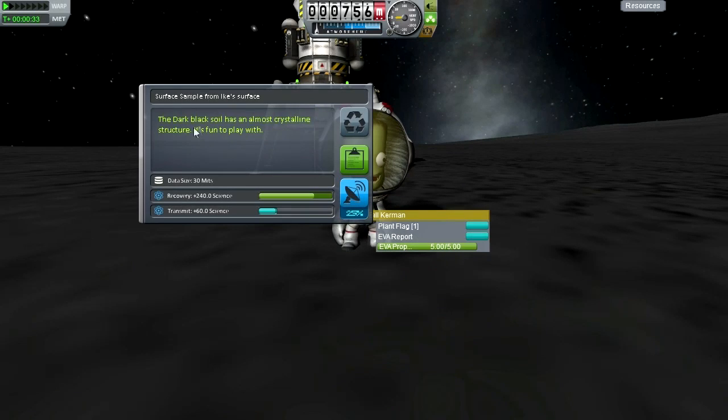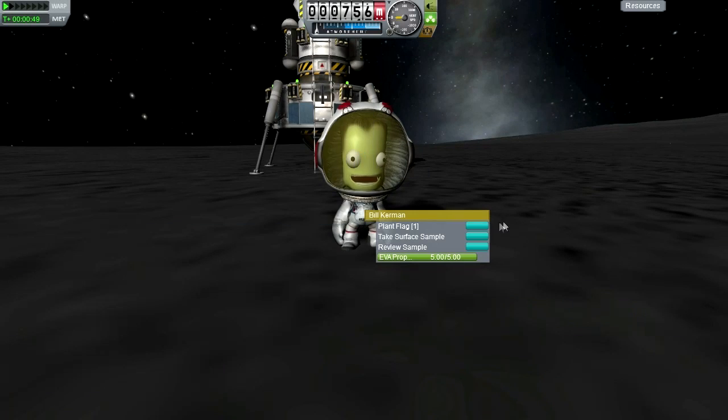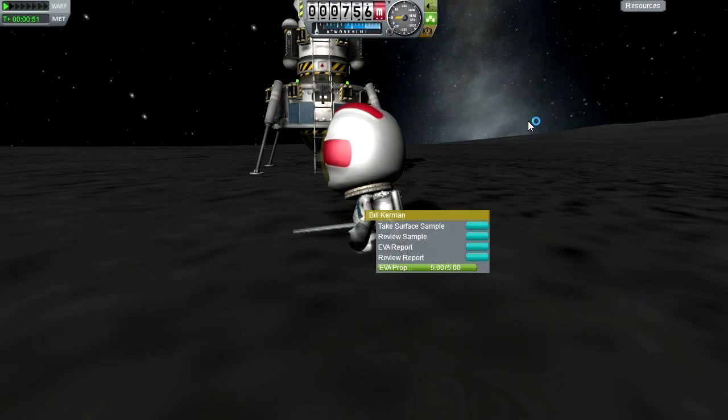Take the surface sample. The dark black soil has an almost crystalline structure. It's fun to play with. 240 science, keep that. EVA report. You look up the sky and see something zip past. Okay, 64 science. Definitely make note of that. And plant a flag, would you please, Bill?